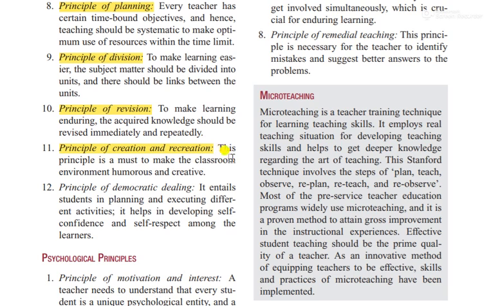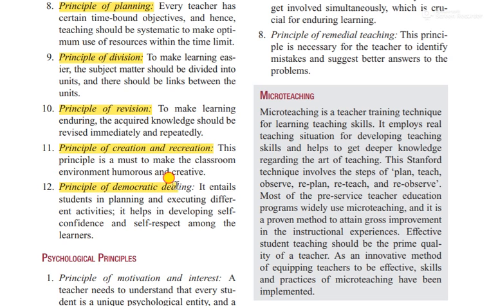The principle of creation and recreation is a must to make the classroom environment humorous and creative. We should motivate our students for critical thinking and creativity. The teacher should guide and facilitate the students for new thinking and new creation. Sometimes the creation may not be adequate, no problem, because learning can be done with the passage of time. It takes time, so we should not scold our students, but rather motivate them for their creativity and creation.